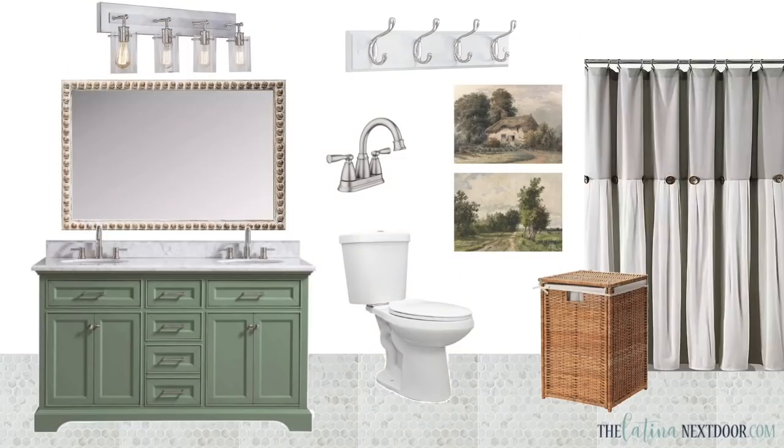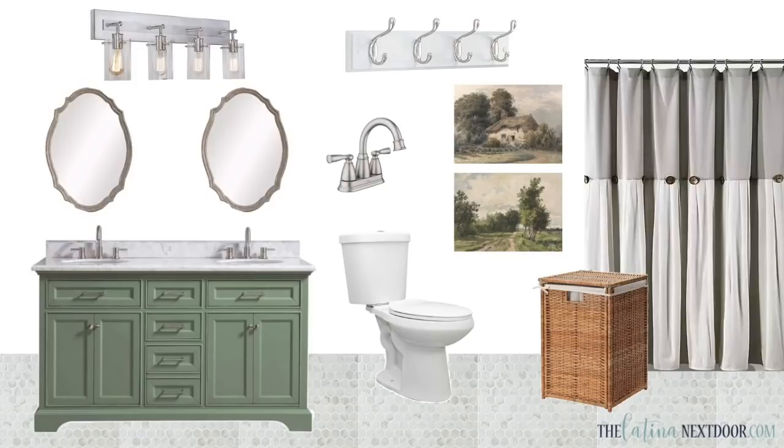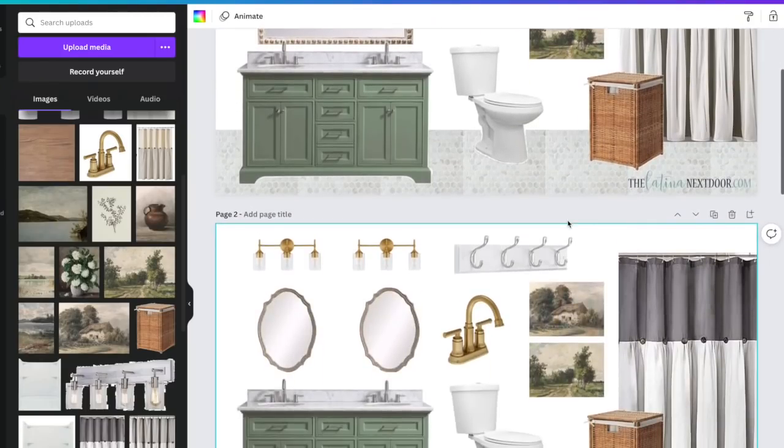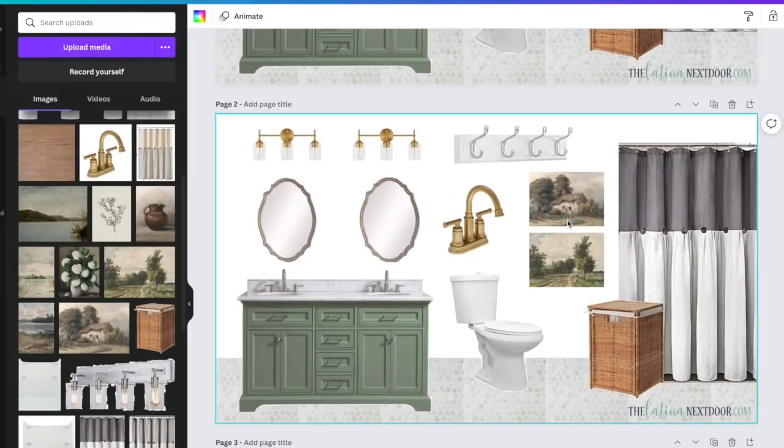Another reason it's great is because it keeps you focused on what you had originally intended instead of going off and finding all these other things that you might want but are not on the mood board. Now, obviously, sometimes things change. You might have a mirror inspiration that you like but you can't find or can't afford and you have to switch it up. Having that mood board will allow you to pull it out and put a new one in. That way you can see automatically if it's something that's going to work. You can also create several mood boards and just change a few things here and there. That way you can compare the two side by side and see what looks better.